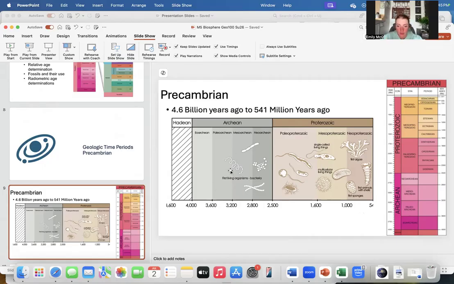Same with our first living organisms. Just because this is the first one that we have found doesn't mean that that was not the first one that was. We might not have a record of one prior to this, or, which might be even better, we just might not have found it yet. TBD.